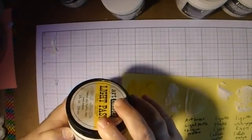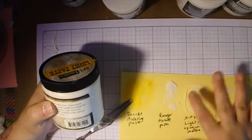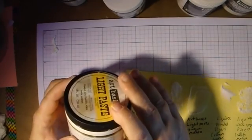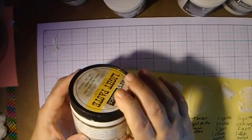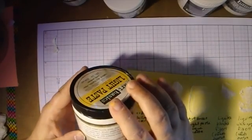Okay, next, let's see this. So it's light and opaque. What does that mean? It's light, like we showed you. Opaque means it's not see-through. Thick but airy. It looks airy. Acrylic paste with a white matte finish. So it dries white, not like the other ones that dry clear. Permanent, adds light, dimensional, flexible texture to any project. Works great as a base for custom paste or matte paint. Permanent when dry. Grabs color from inks, sprays, or paints easier than other mediums. Apply with texture paste, texture tool, or tape brush. Water-based, archival.